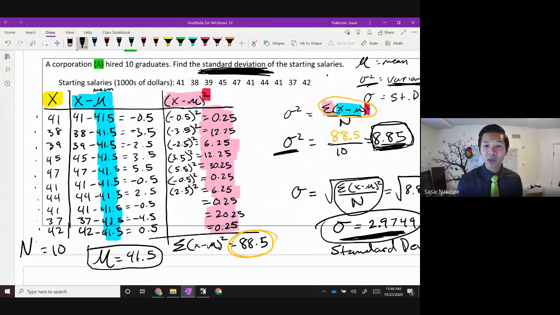With a standard deviation of 2.9, I can tell you if someone makes a lot more money than someone else. If someone makes $6,000 more than someone else, that is a big difference for this company, because 2.9 represents $2,900. So if someone was making only $3,000 more, it's reasonable. It's a little further, but it's reasonable because it's really close to the standard deviation. If they're making $6,000 more, that's 2 times the standard deviation. That's going to be considered further away.